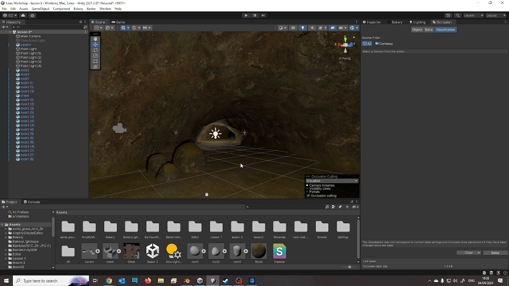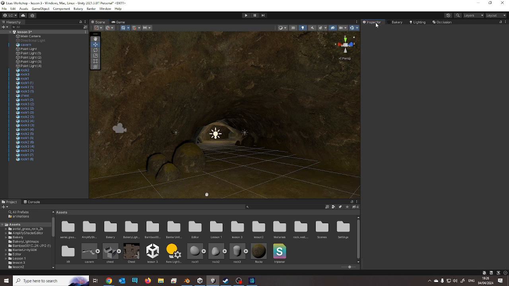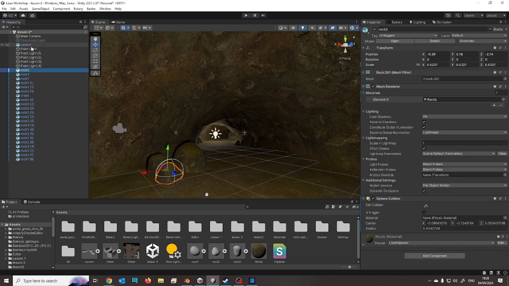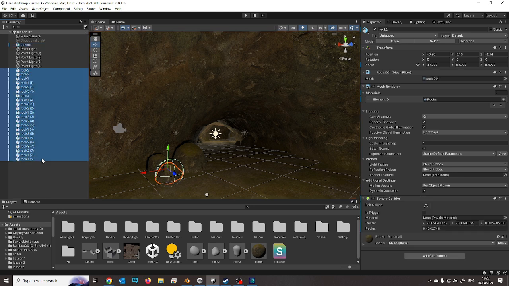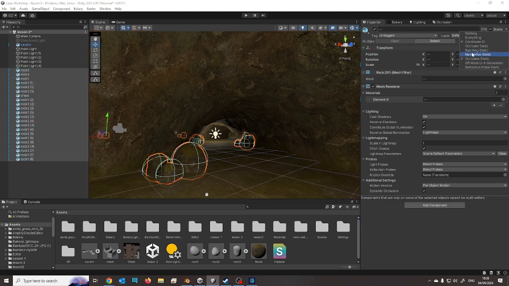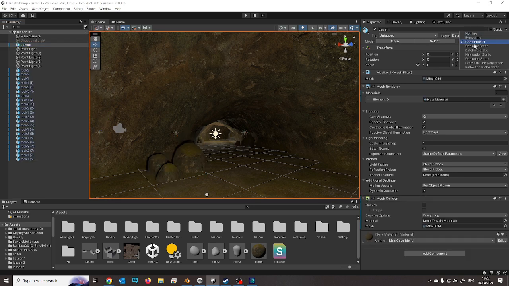We've got static batching, and in fact, I'm probably going to turn on static batching, to be honest. I'll just select everything. I'll do the rocks first, and I'll explain what this is in a minute. Batching static.